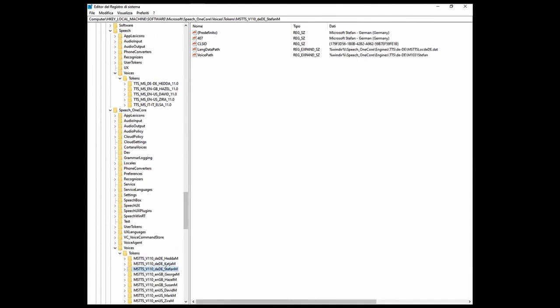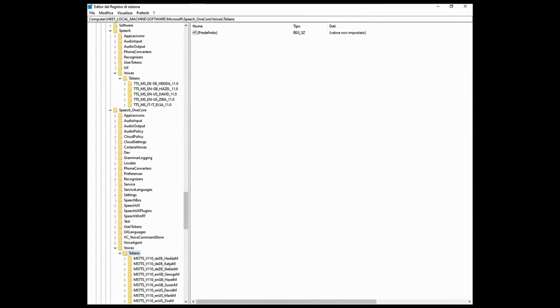Well, as far as I know, but I'm not an expert on this topic, when you install a language package, some voices are made available system-wide in this speech section. The others remain for internal use, for example, for Cortana.